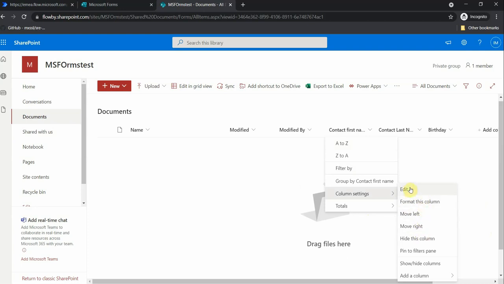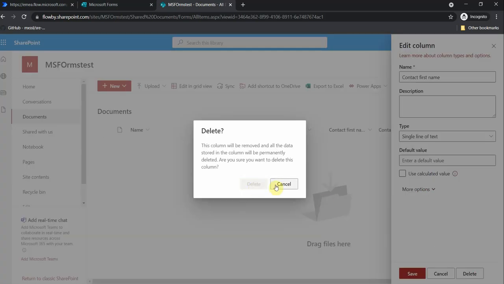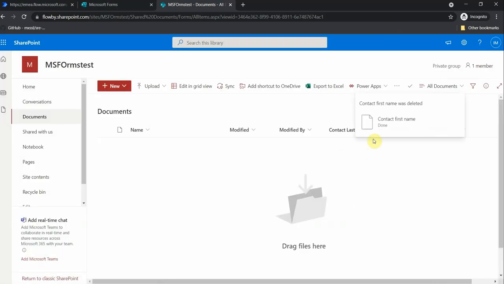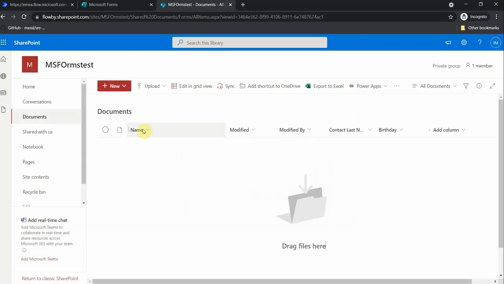Settings, edit. Okay, how do I go here, edit, delete, right? The column is deleted now. So this column I'll rename and call it first name, because normally this first column is a must-have, it's a mandatory column.